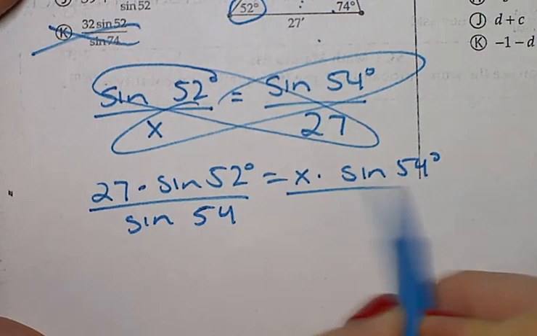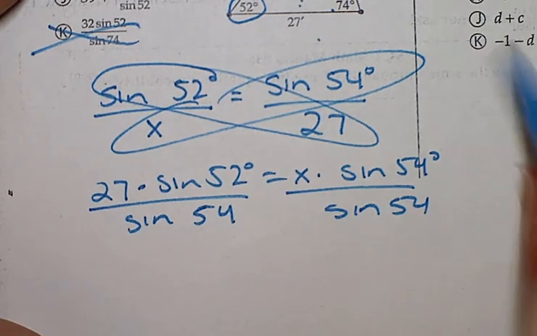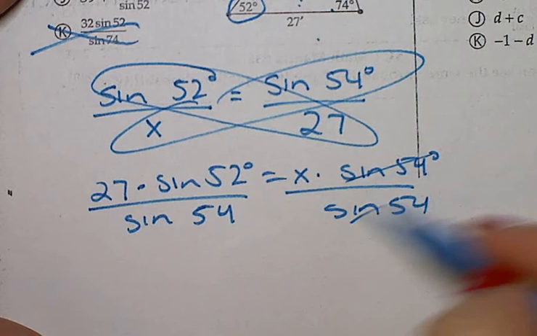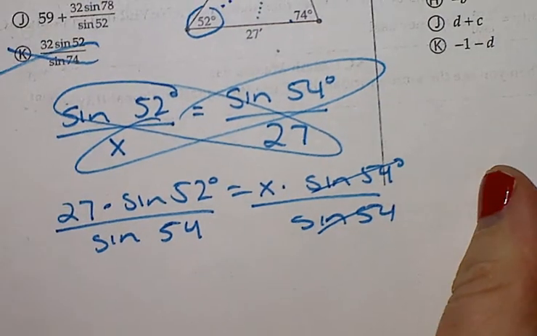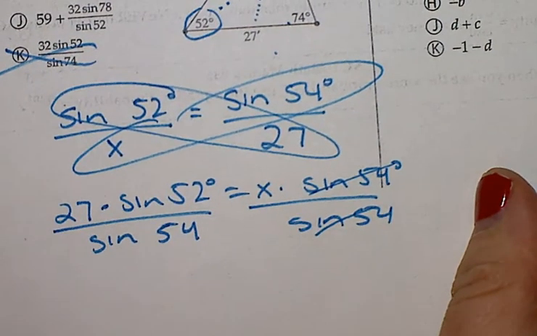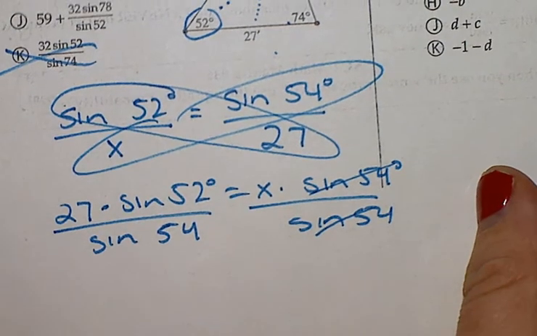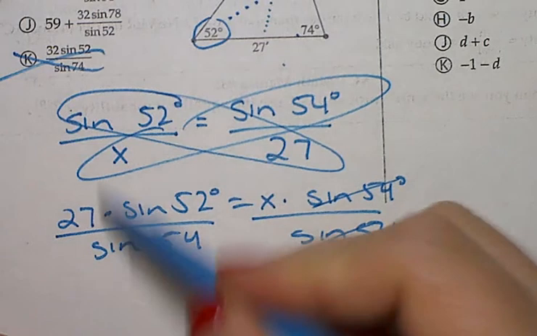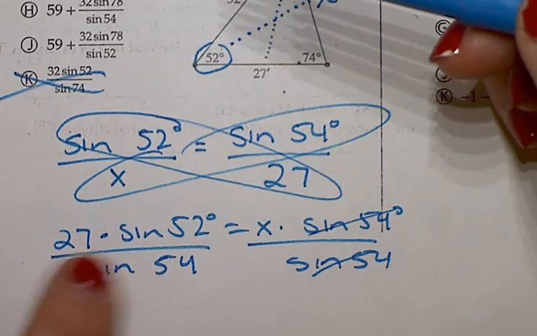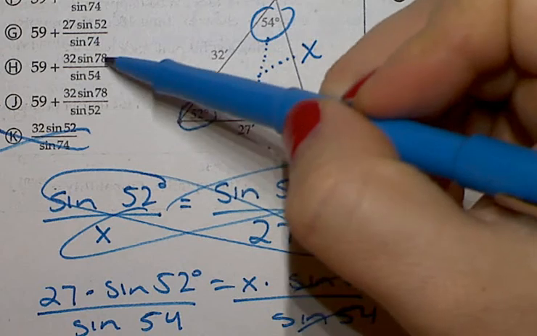Now here's the deal. It's possible that Roger chose an angle that doesn't work. With the sine of 54, actually, with the law of sines, you always want to choose the larger angle first. But that's a concept because we haven't even taught this rule yet. So let's look up here. Do we see anything that says 27 sine of 52 over sine of 54? Yes or no?